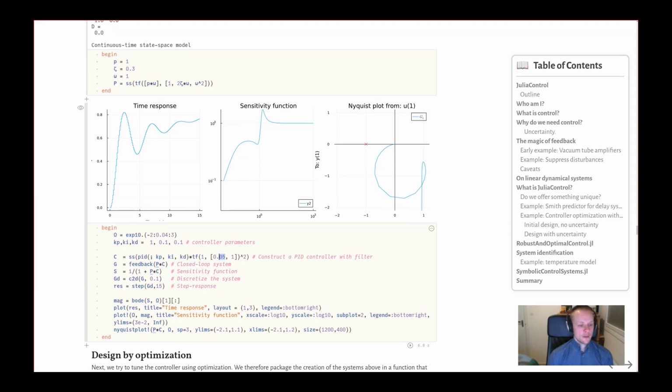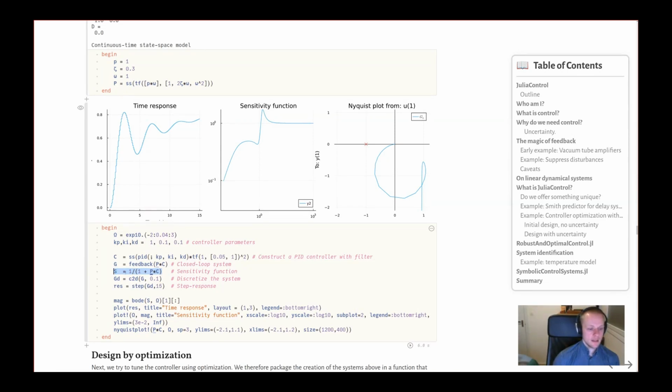All right, I form the closed loop system. So I call the function feedback, and this forms the block diagram I showed before with a feedback connection. I also form a different system, which is called the sensitivity function. This function is of interest to control designers because it tells you how well you are able to suppress disturbances. So we will look at it, we actually plot it here, but I will come to it later.